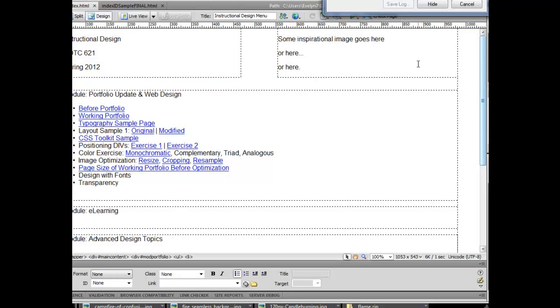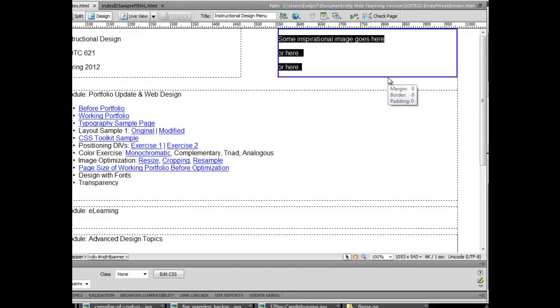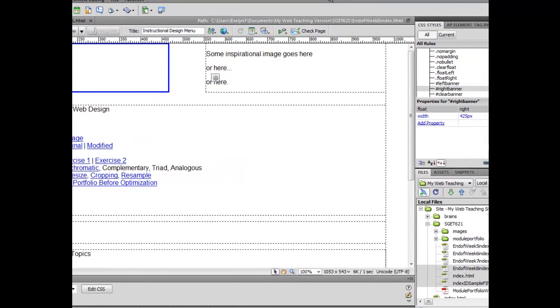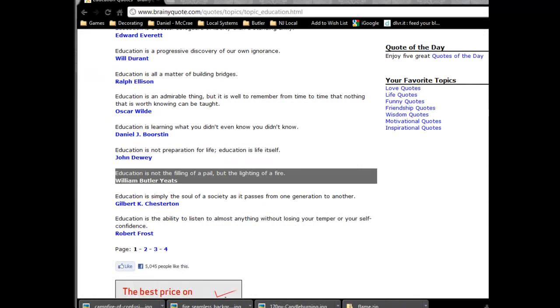And in terms of height, you can really do anything you want. These two particular boxes are governed height-wise by their content inside of them. But later on, we could also specify what exactly their height is going to be. For the moment, I'm going to leave them alone. I'm going to minimize that.